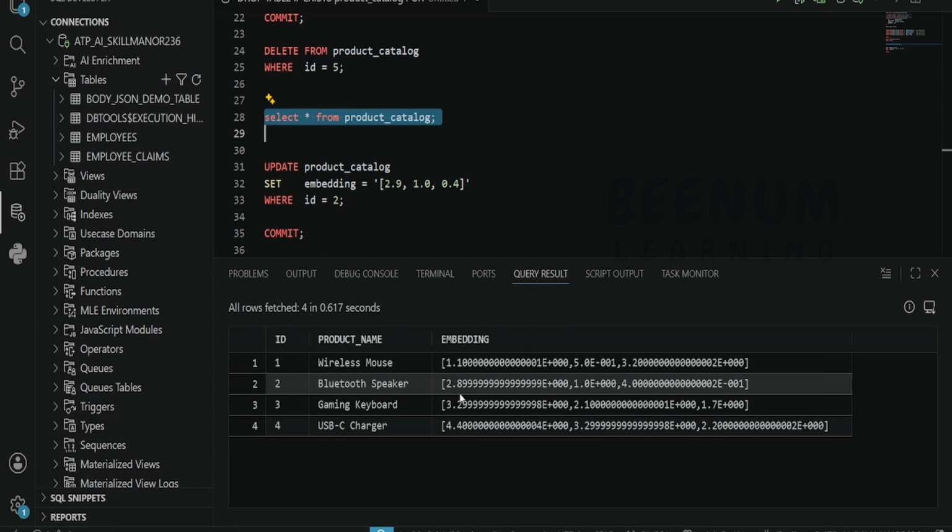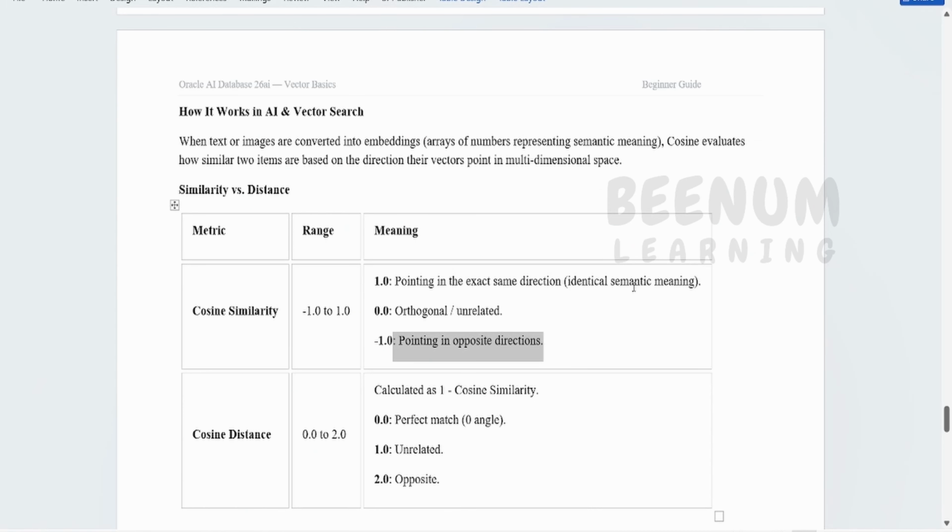In this case, it will come when it is actually calculating. It means a speaker is not the same as a mouse. Now coming to the wireless mouse and the wired mouse, the cosine similarity will be close to 0. It will identify it as a mouse but not exactly a wireless mouse. But it could end up in your search as well when you are searching on Amazon or any other marketplace using the cosine similarity. Now also there is the cosine distance.